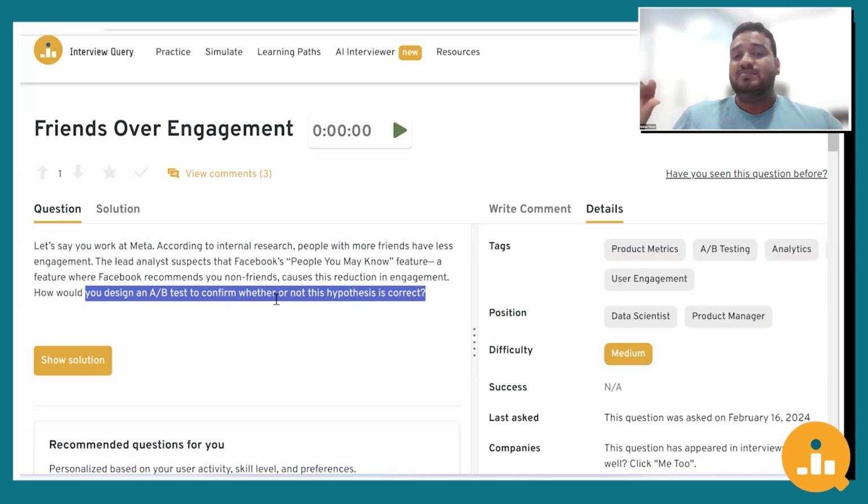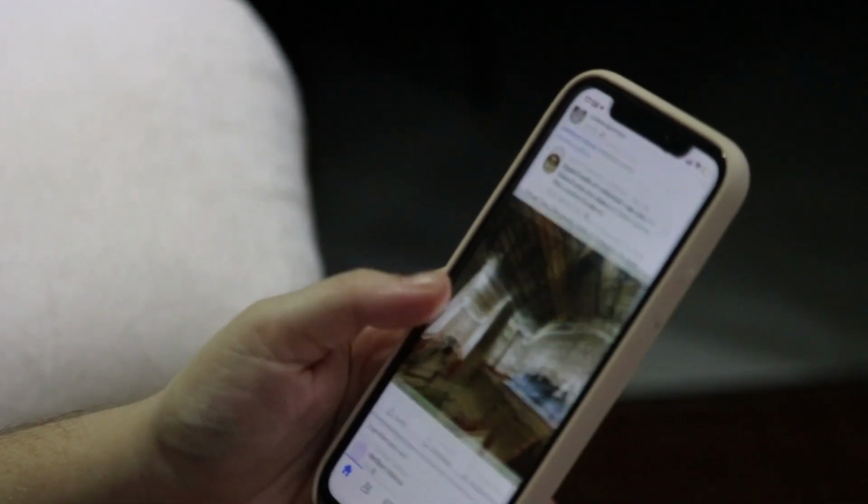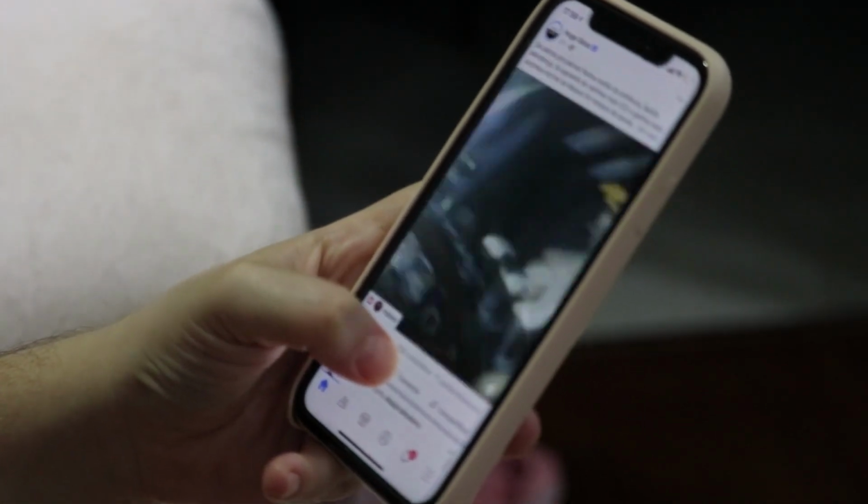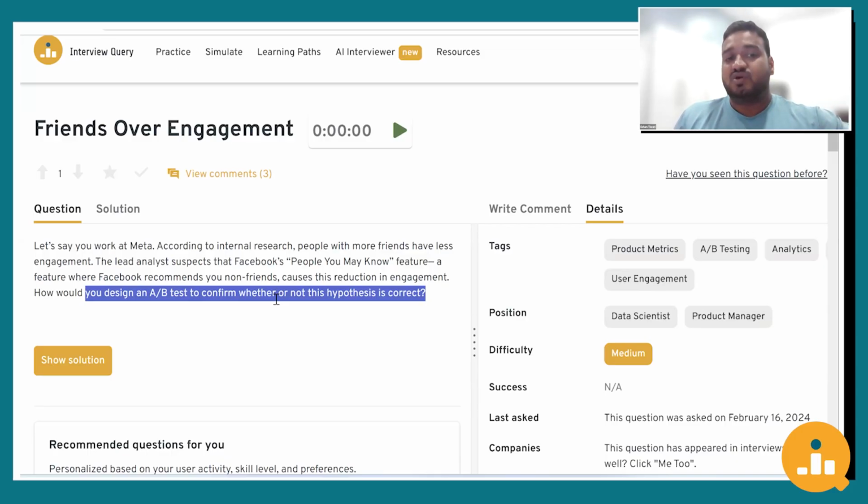So that is the first part. I would try to understand over what time frame this is happening. Most likely, as this question is designed, the hypothesis is that the People You May Know feature is driving this decline. So our interviewer is going to give us input that this decline happened over a period of time. Then you would start doing some more analysis. I would try to see if this decline is happening more among new users of Facebook or old users. Second, maybe we can have some kind of line chart comparing people using People You May Know versus users who have never used the feature, and see if there is a trend that people who are using it have less engagement versus people who are not using it, who have higher engagement. So, performing some exploratory data analysis and establishing some visual observation. Overall, I'll try to get a sense check of whether this hypothesis is correct or not.